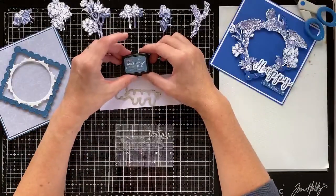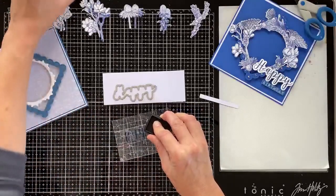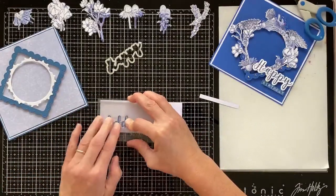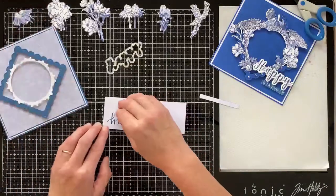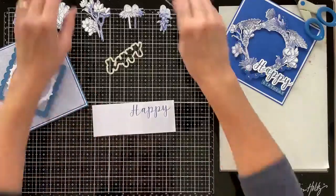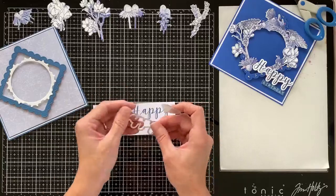I'm using Archiver ink for this because, having stamped it once before, I know that this works really well. It's a really good colour match. This one is Faded Jeans. I'll stamp this onto what I've used here, which is super smooth white card. Oh, a bit of fluff on there. Oh, honestly, all things are being thrown at me today, aren't they? Okay, so we have the Happy there, which is a lovely impression, so easy to stamp even without a stamping platform. And you can see the benefits of having the coordinating dies here now.